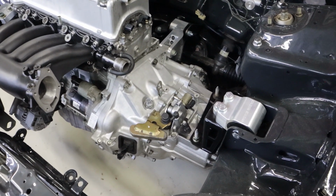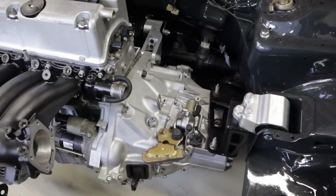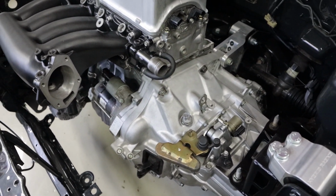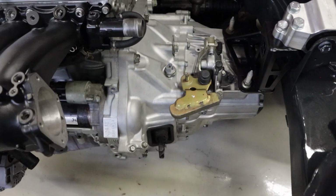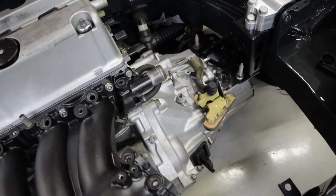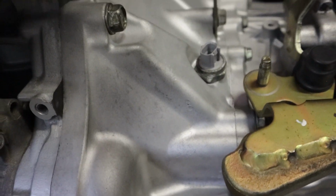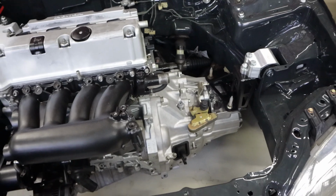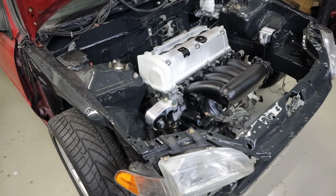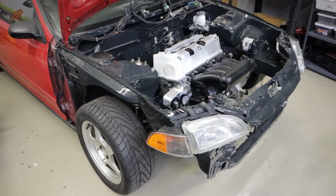He rebuilt the transmission, so it's got new synchros and new bearings and stuff. It's got the new LSD that he put in it. None of the stuff's painted, the block and stuff. It's all just, I think, tumbled. The place down here that we can get big machine parts like this puts them in a big tumbler, and it gives it this really nice raw aluminum finish, almost like OEM. So there's no paint or anything that's going to chip or get nasty.